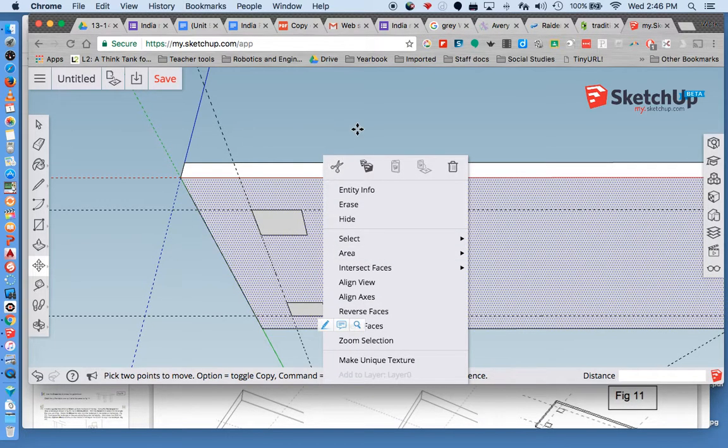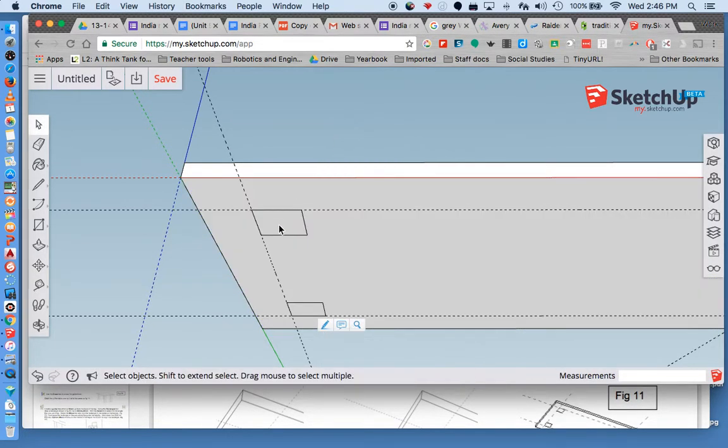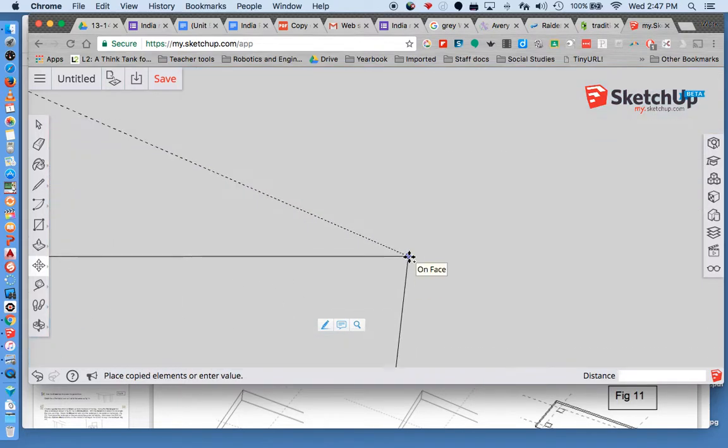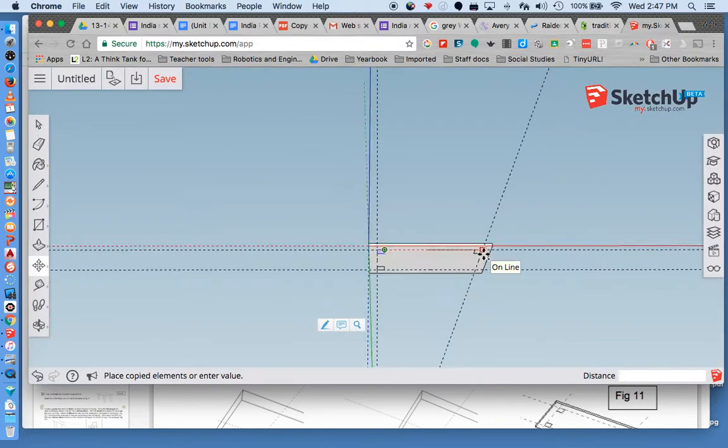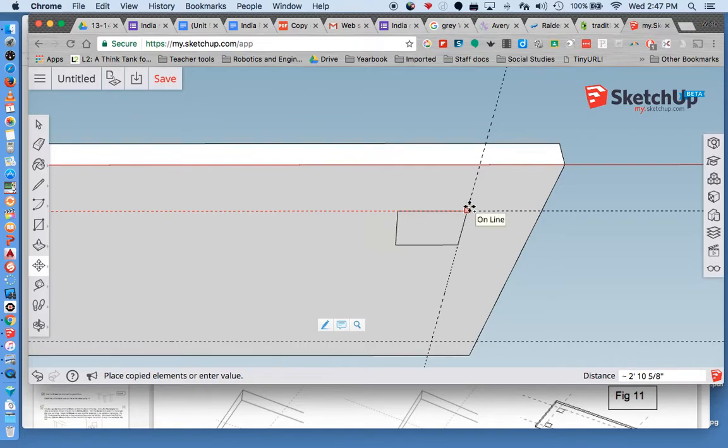So that's like a right clicking. I'm just going to click off of it, select it again, move, Option, clicking. As soon as I drag away from it, it should make a copy. And you might notice that there's a colored line. There is green. If I go sideways, it's red. That means you're going straight across in that plane, either the X, Y, or Z plane, and that's what you want.